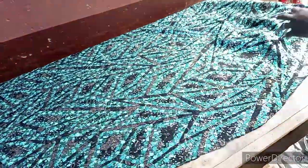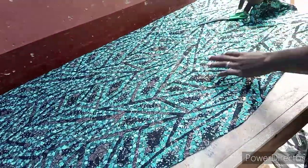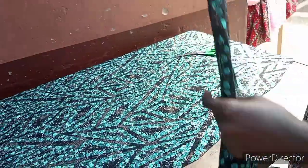All right. So now you place your clothes using the widest side, the way I did before. You put your center back, your center front. You fold it into two this way.